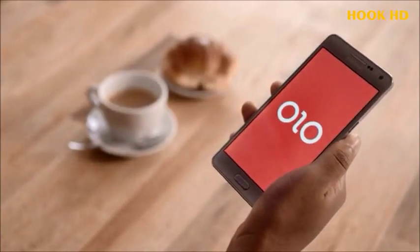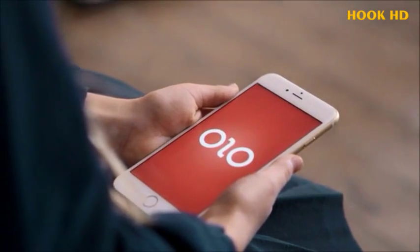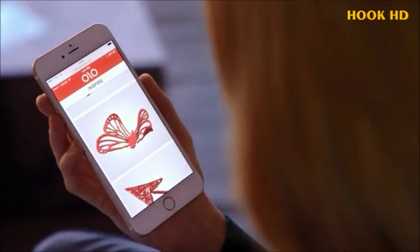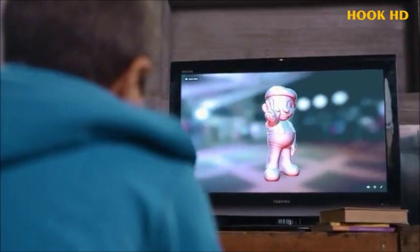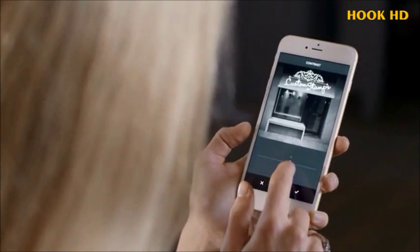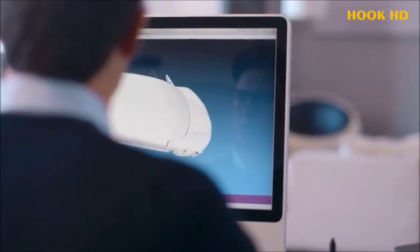Olo works with phones of all sizes. Its app is available for iOS, Android, and Windows phone. Creating 3D objects is as simple as picking a design from Olo's easy-to-use library. Or you can use any 3D mobile app, including 3D scanning, to make your own. You can also choose designs from the web that are created by others or shared via social media. Olo can print files from the 3D design software of your choice.